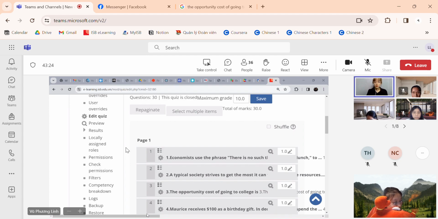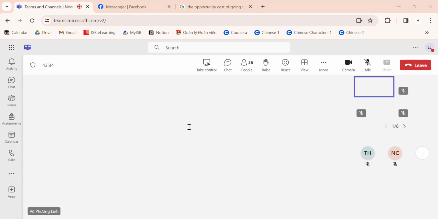Okay, so we cannot choose B and D, but what about C? Why don't we choose C here? Anyone? Yes, let me call Lam again. I think Lam raised the hand first. So Lam. Yes. My answer is because opportunity cost of something is the thing that you give up to get it. But option A says that the total spend on food or something is like expenses. It's not an opportunity cost of going to college because this is the expense you must pay even though you don't go to the college.